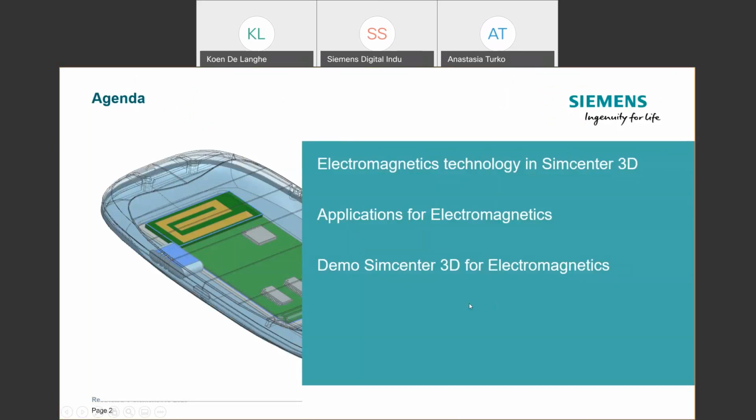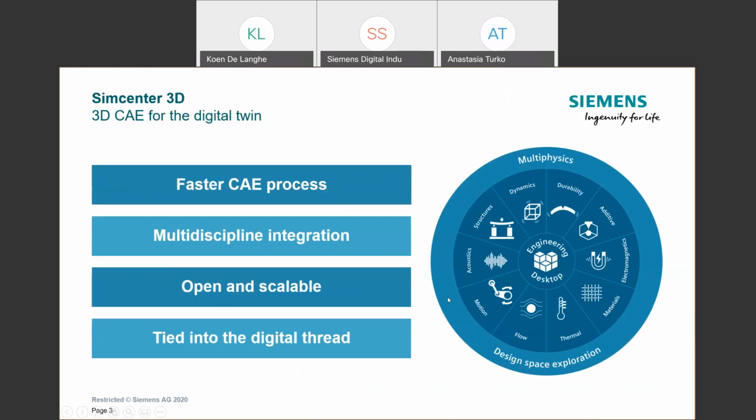I would like to give an introduction into our solutions for electromagnetics and SimCenter 3D. So first of all, give an overview on our technologies, talk about some applications, and then specifically give a demonstration of SimCenter 3D. SimCenter 3D is our platform for multidiscipline engineering.